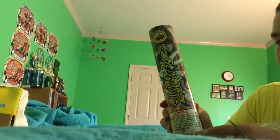Next thing I have is $12 shells. I like getting the individual things because I like to light them and then watch them shoot off. But let's get into this. This isn't plastic material. This is weird. It's like wrapped in like a silicone or some crap. Go ahead. Yeah, there's your first six shells right there. And these are gonna be the actual colors. It's gonna be red, white, and blue. See, here's the tube. It has red, white, and blue America stuff on it.